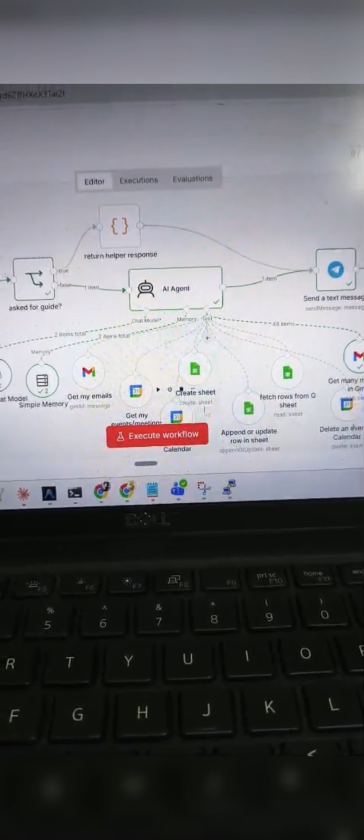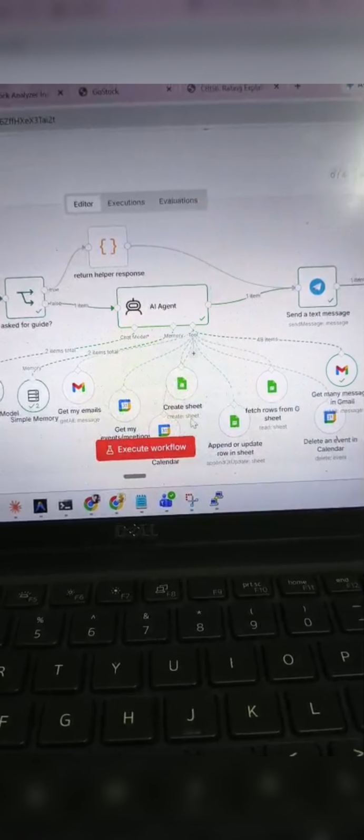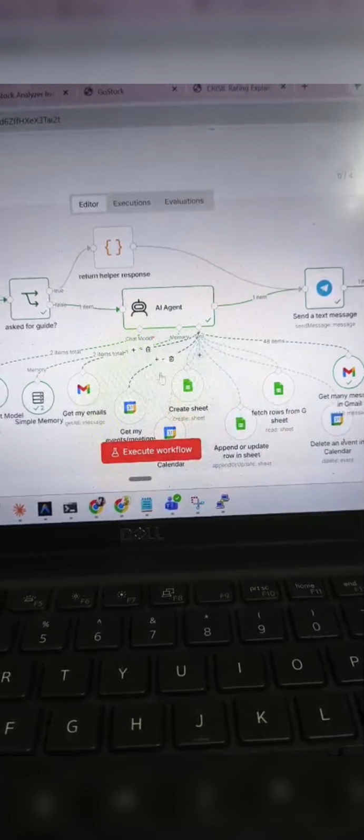There are a lot of tools connected here. The first one is get my emails, and the second one is get events, which is fetching the events from my Gmail account, and then there are sheet events to create or delete or update any rows. These are all the definitions defined here.